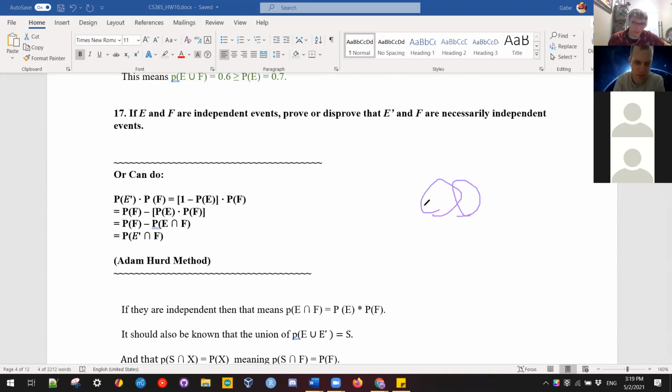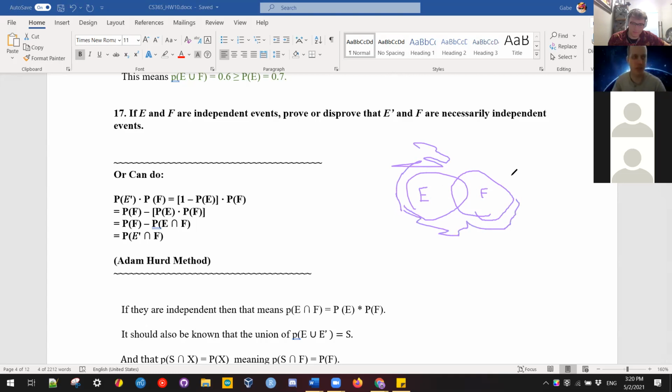That's a bad circle. Hang on. How's that? And then what are we doing? So this is F. Okay. So not E is everything outside that circle of E. Everything else, including those other chunks of F, that's all not E, right? All of that. Okay. So you have the probability of F, which is the right circle. Now you are taking out that middle chunk where they overlap. That's what the intersection is. That's now gone, right?